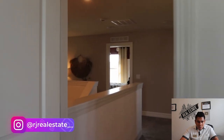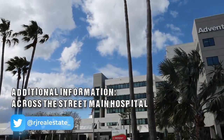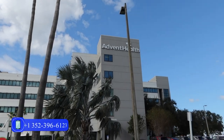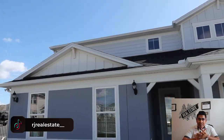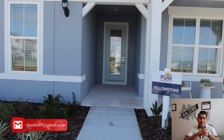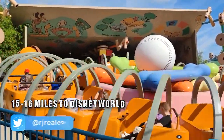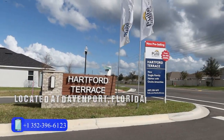That's the full home tour of this property. In addition, this property is just around the corner from AdventHealth Hospital, making it very accessible. The community also has a swimming pool coming up, still under construction. And this home is just 15 to 16 miles away from Disney World — a great location if you want to live in Central Florida close to Disney.